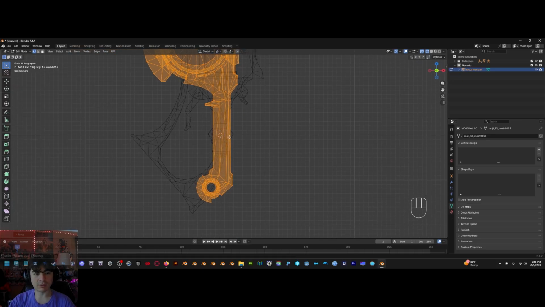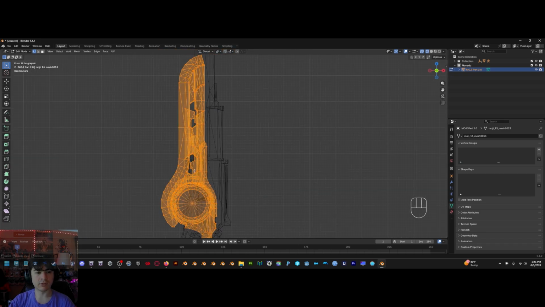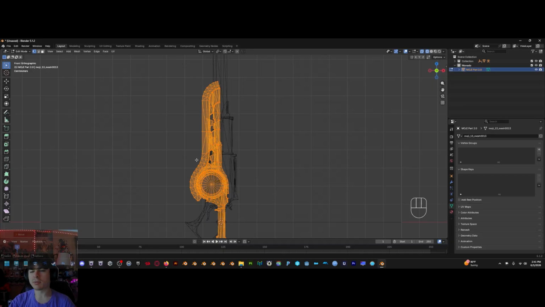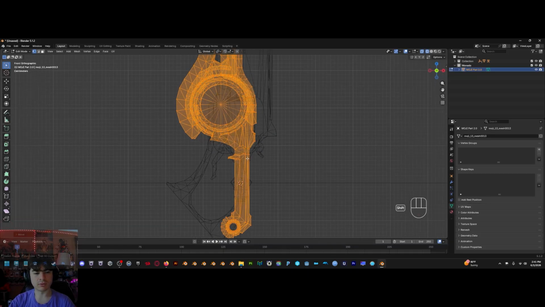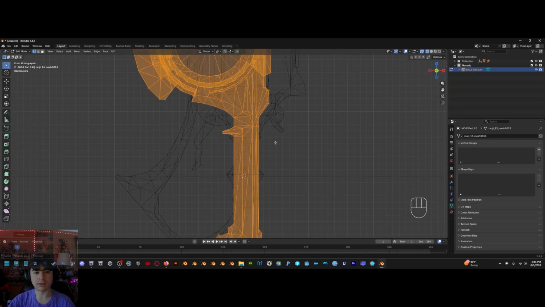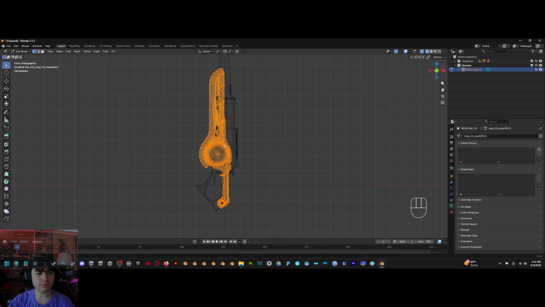And you can see this end of the handle here lines up pretty well, and so does most of the actual blade itself. That part shouldn't matter too much, but really just lining up the handle is the important part, so that the character is actually holding it properly. So this should be good.